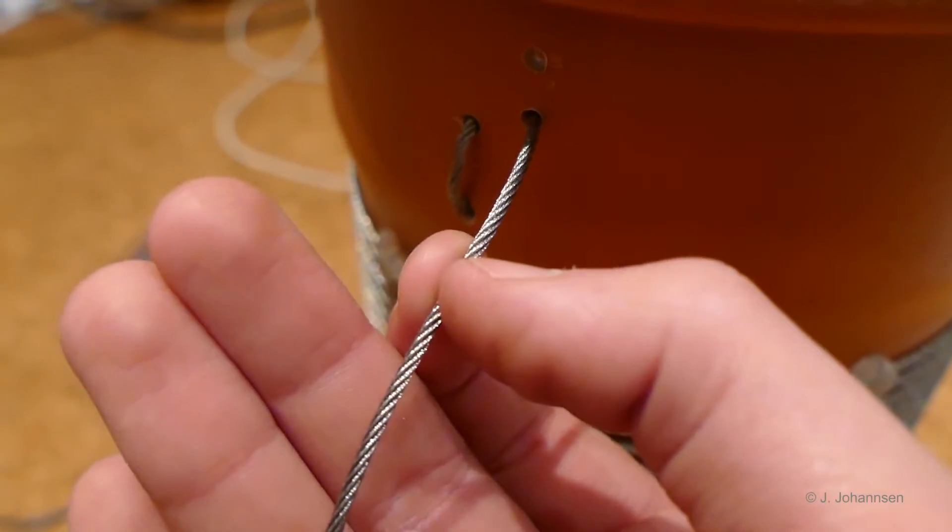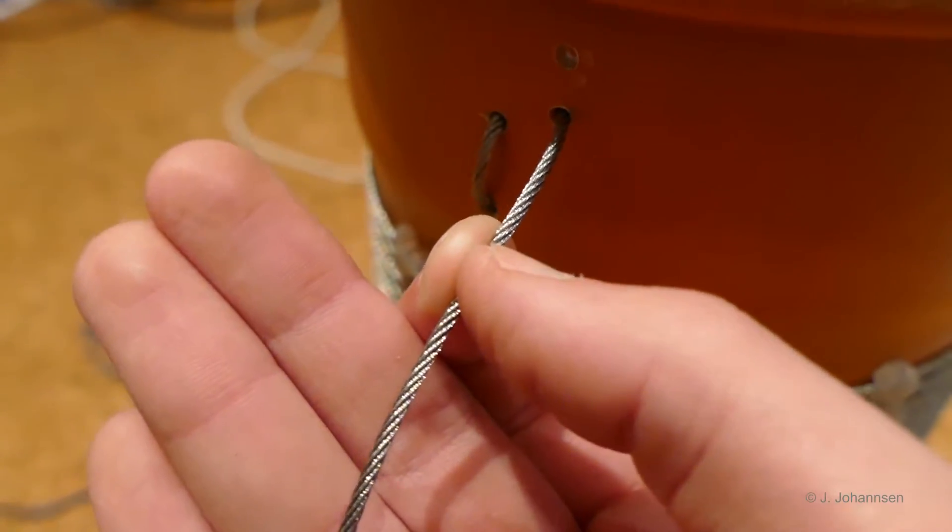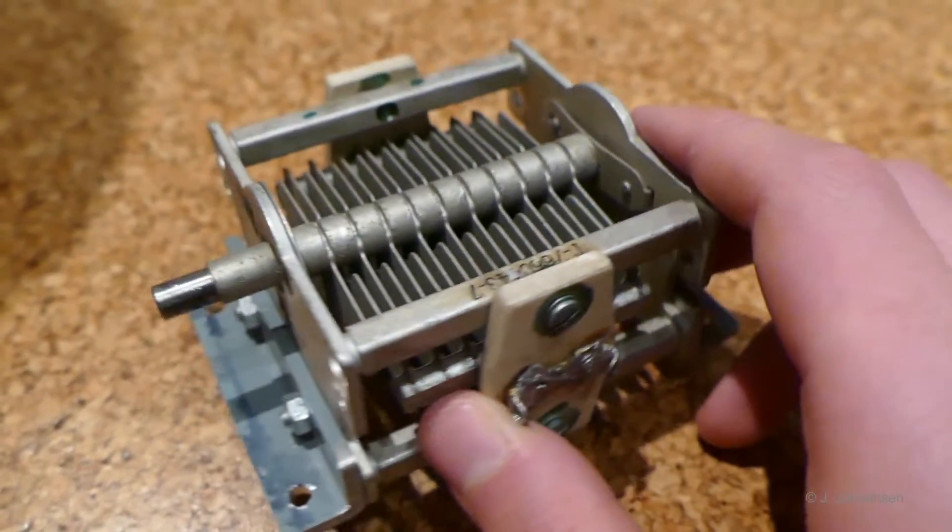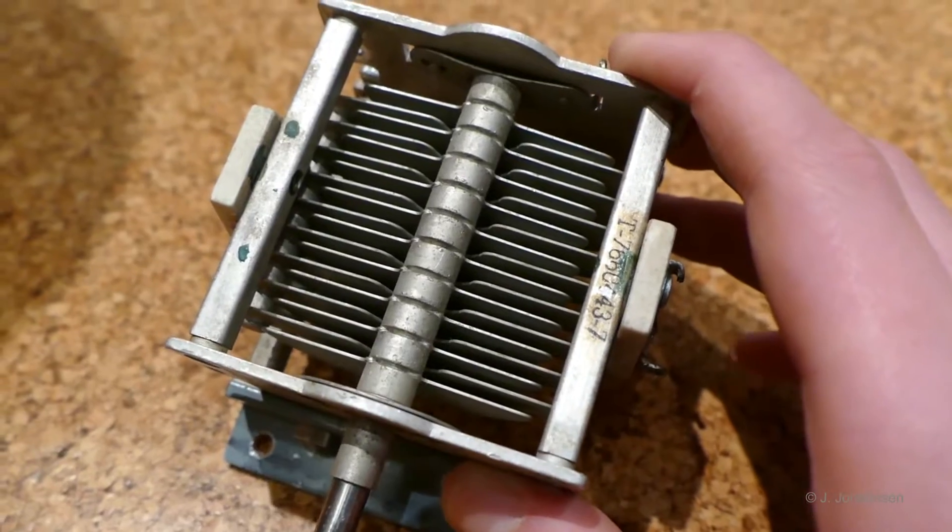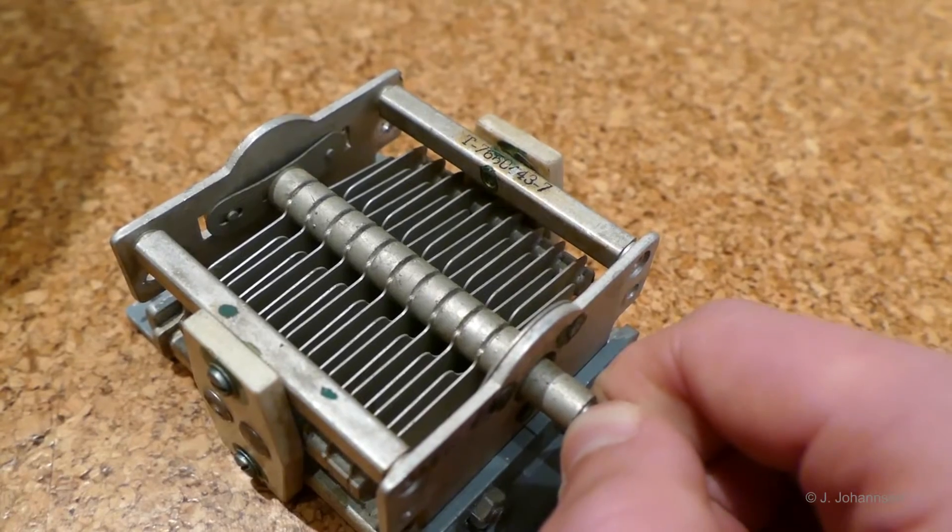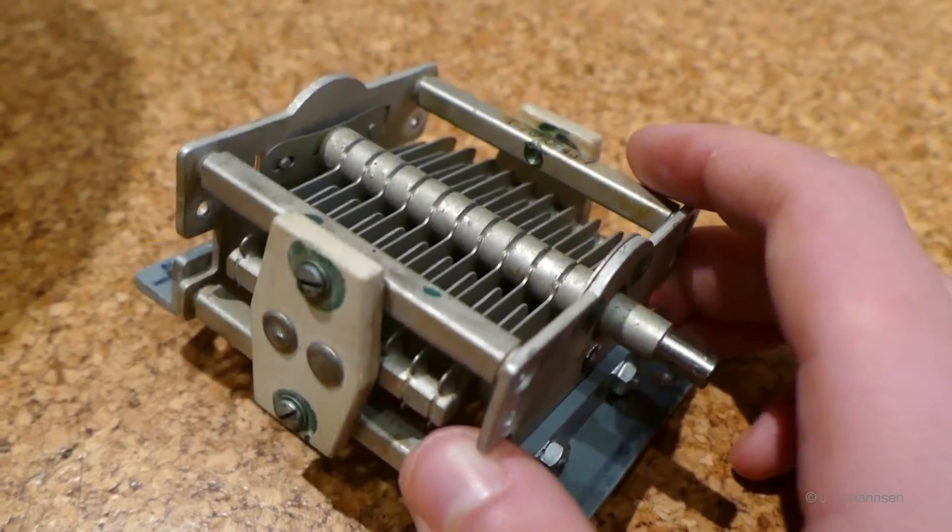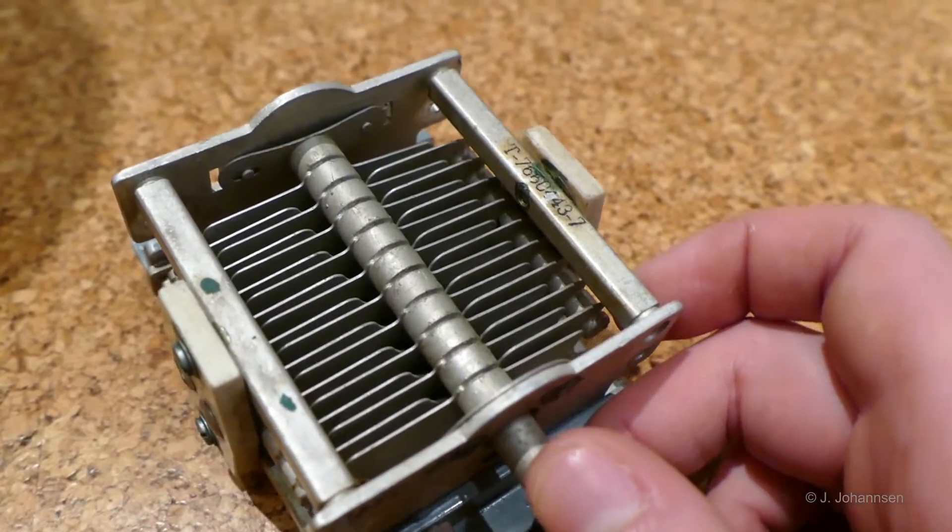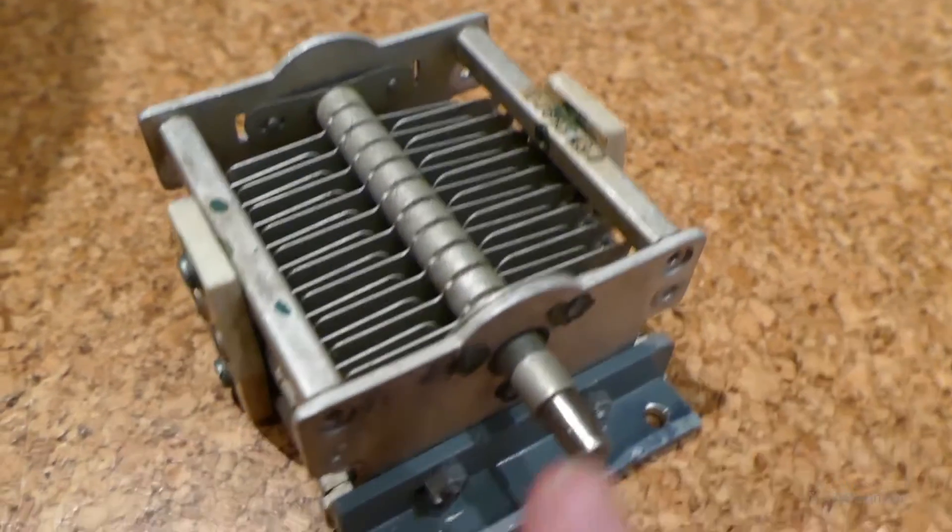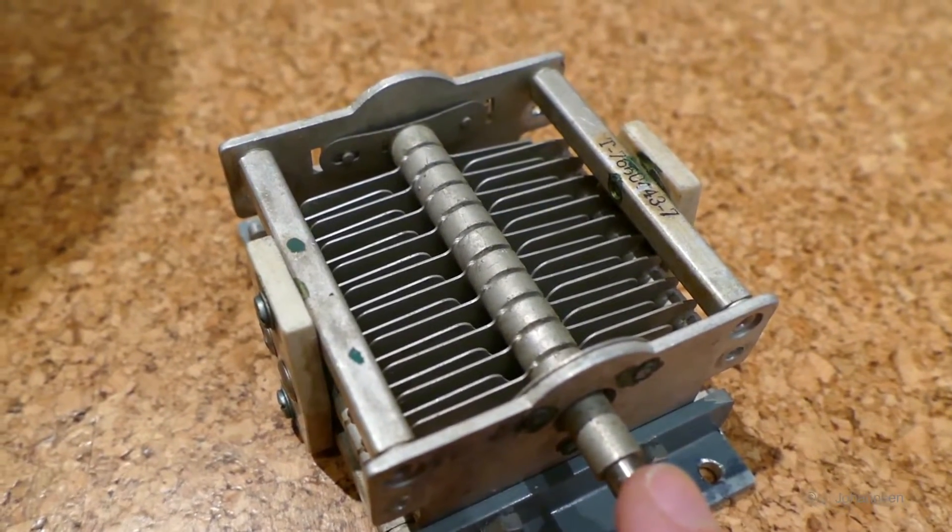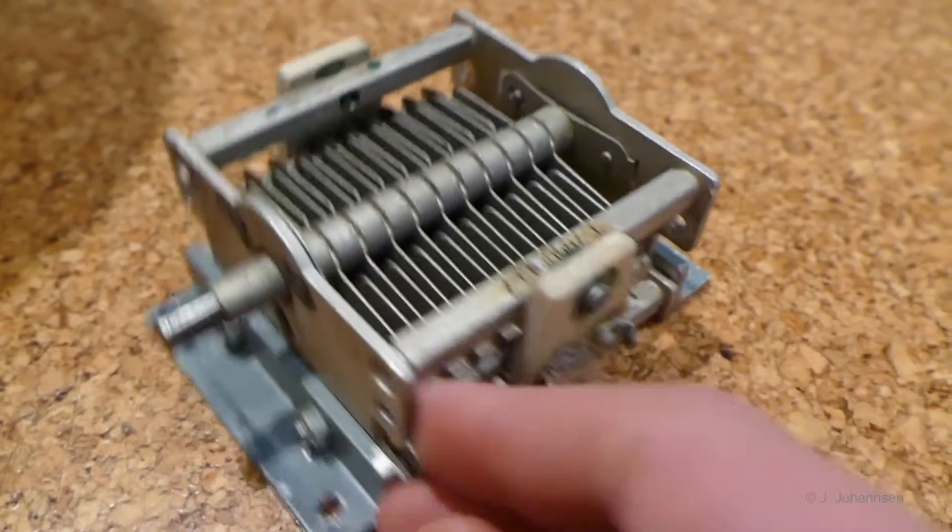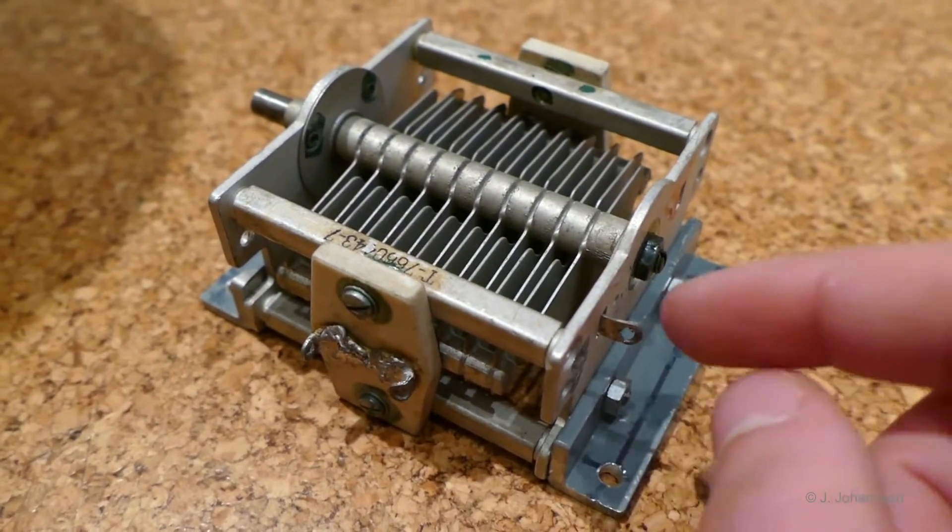The last part of our antenna is this capacitor with at least 100 picofarad. This capacitor is a little bit smaller but it's okay and suitable for my bands. It depends on the bands you would like to use. If you would like to use all bands, then I recommend a bigger capacitor than 100 picofarad. Now let's have a look at how we have to connect it with our matching coil.